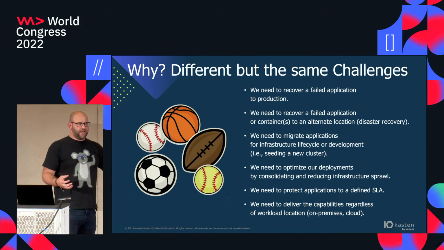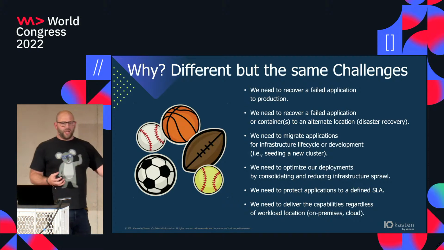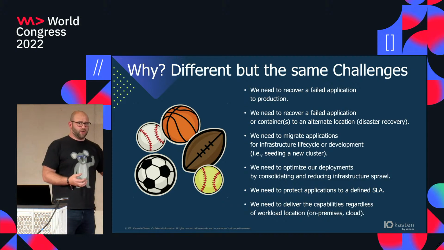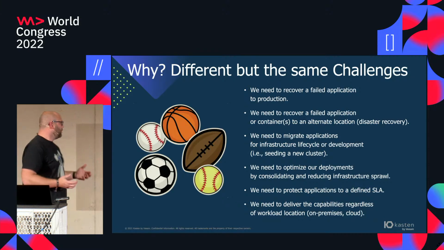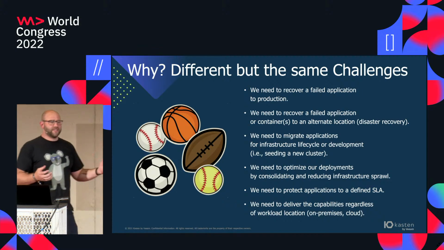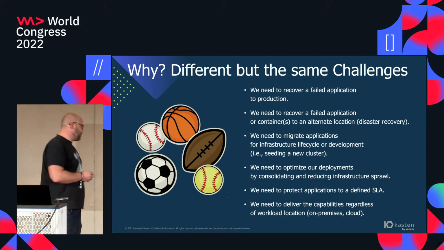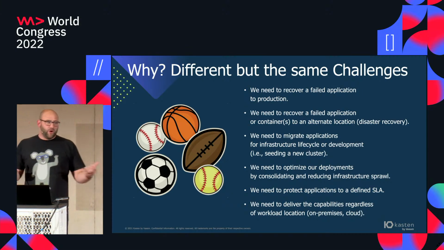If we need to migrate that data from A to B, there are a lot of reasons why you might migrate from one service to another. You might go because of cost. It might be because of risk. It might just be simply because of scale. But then also, how do I optimize it? Well, I can go to a bigger, better, faster cluster. So I want to be able to migrate my whole entire app, not just my source code. I need my external data as well. And then we need to protect that data with a similar SLA.